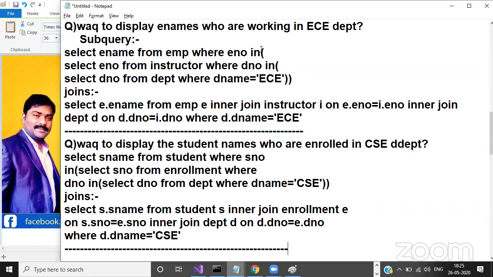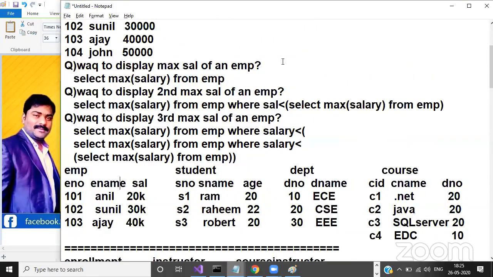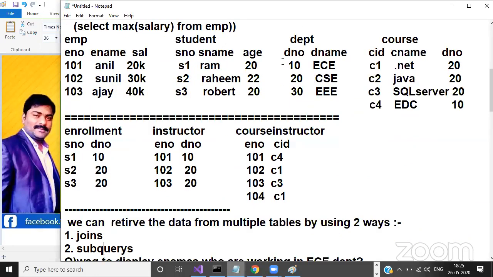Logic. This is only logic. As a developer, you need to understand the requirement. You have to observe the tables. In the initial days, if you want to learn, you have to observe the tables. Later, slowly, you can understand by common sense. You have to apply actually. So a query inside another query is called a subquery.